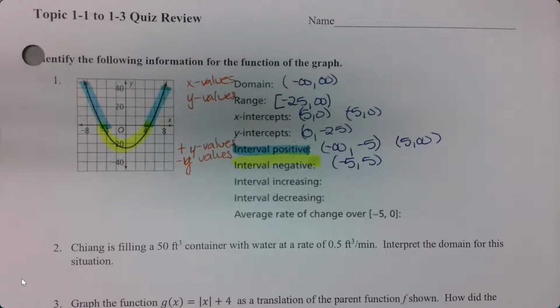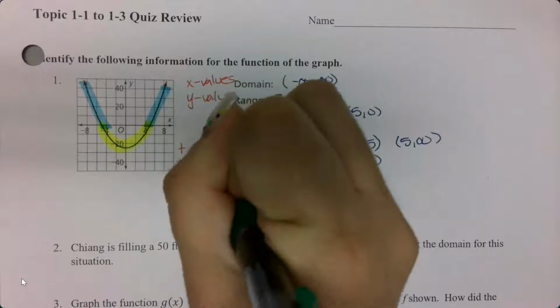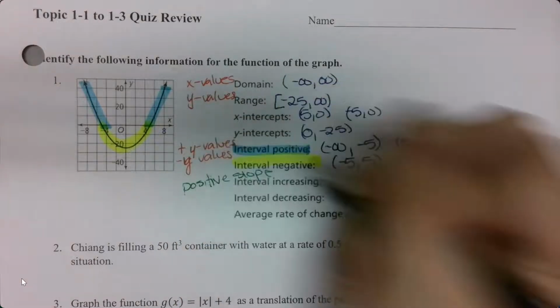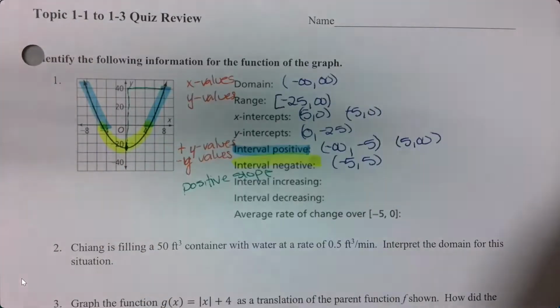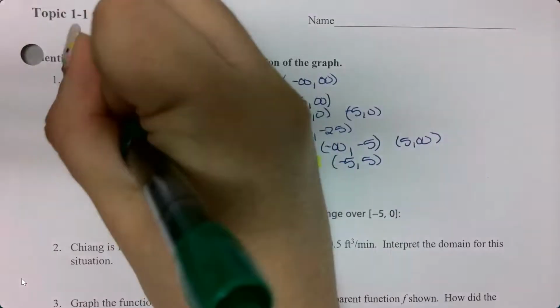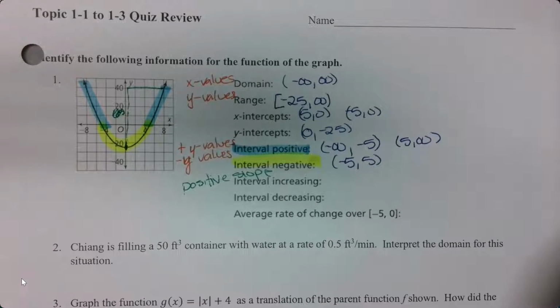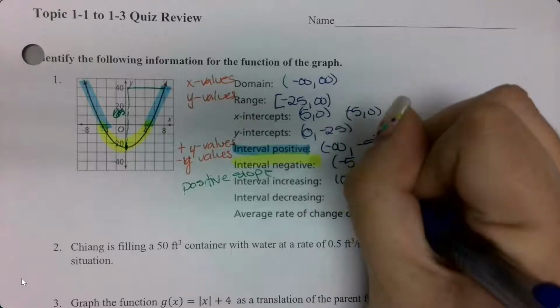My next one wants me to do my increasing interval. That is where it's got a positive slope. So I've already highlighted, so that's going to be from here to here. That goes up 65. Oh wait, I'm not looking for my actual slope. I don't know why I was doing that. I was just showing you the section where it's got a positive slope. So that starts at, I always do my x values for intervals, 0, and then it goes right forever.